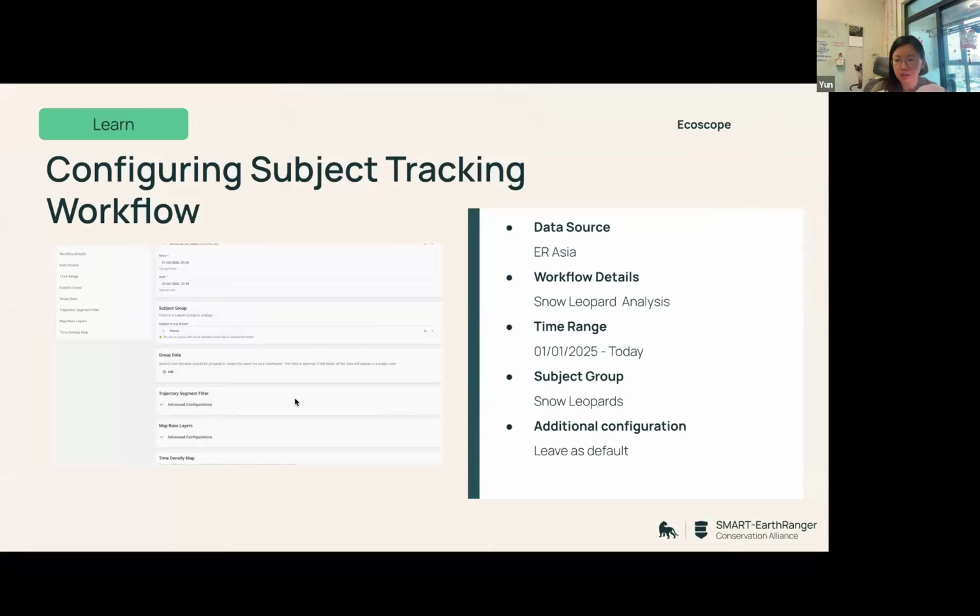So again, start with data source, connect EarthRanger site with ERAsia, and then select the subject tracking template from the workflow template tab. Okay, looks like we have seen a failure after clicking on run.